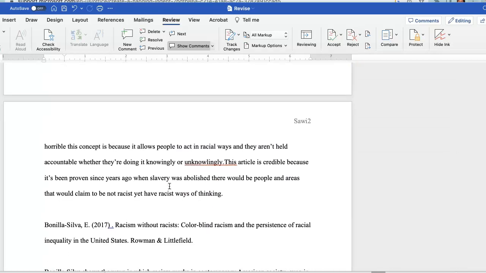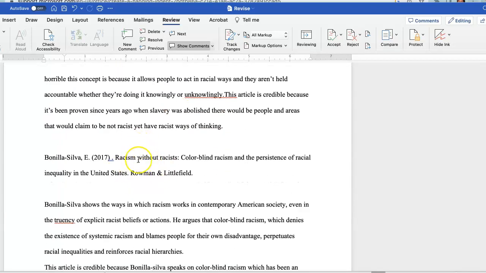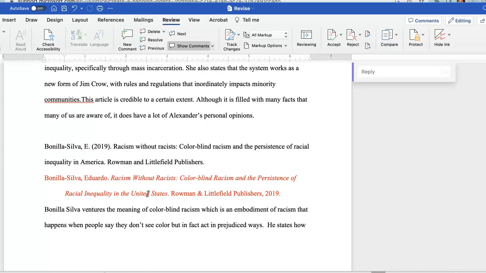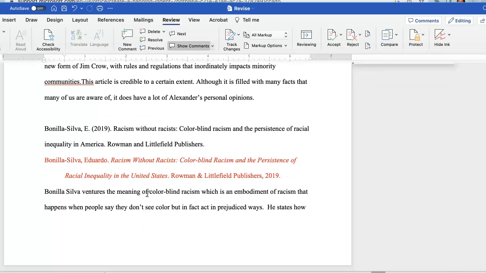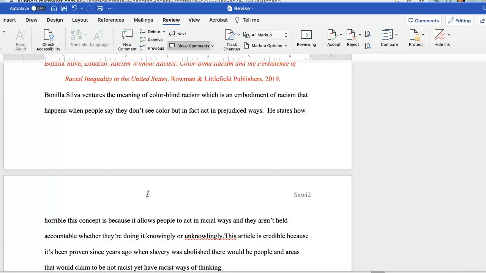Okay, so down here, this one was confusing to me because this one looks like it's the same source as the one above. It's just maybe this is the more updated version. I suppose it's possible that this version would have some different stuff in it that you would be using, but be careful about what that will look like. And if you ended up using both of these in your paper, you're going to have to indicate in your in-text citation what that's going to look like. If you're going to do that, let me know so I can talk you through how you would do that.